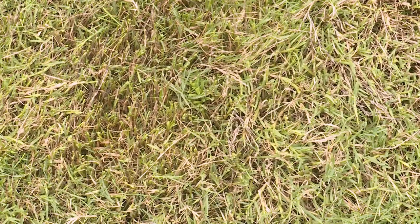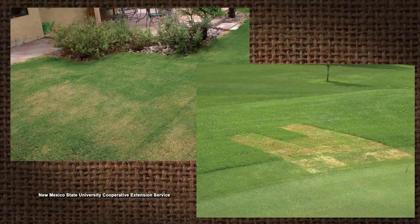You sure can. If the sun hits that, it can kill that grass. You can have a lot of brown spots in your lawn, and you wonder why. Why does my grass look brown like that? The sun is right on the roots. Right there on it. So if you keep it at the right height, it's kind of shading itself out a little bit, and that protects that grass.